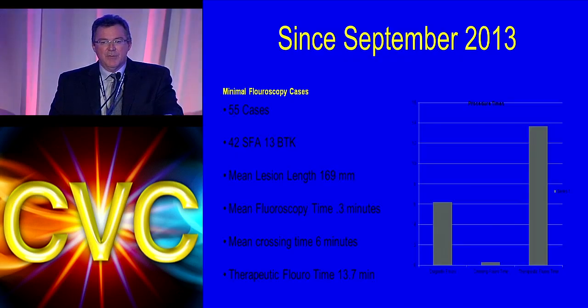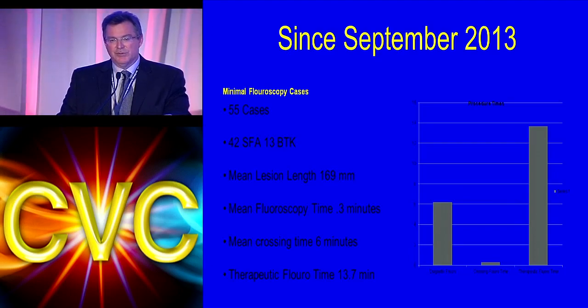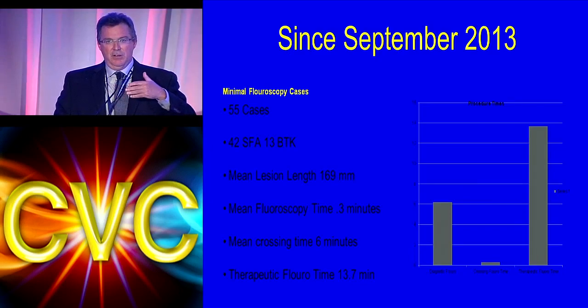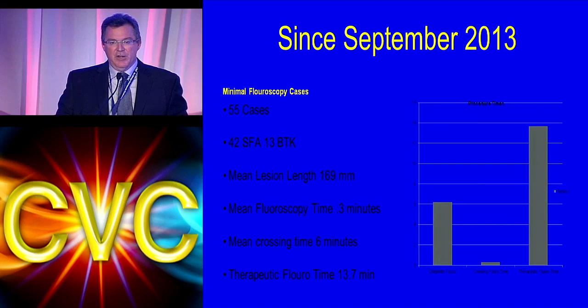Now, this is since September 2013. We added some more cases here. I'm not sure how well this shows up out there, but what we did was we, again, looked prospectively at our cases, and we purposely avoided the cases that had significant calcium, because with any crossing device, calcium is very, very difficult to get by. It'll deflect things. So we avoided looking at those cases. We really looked at ones that had minimal calcium or no calcium, at least evident by fluoroscopy.